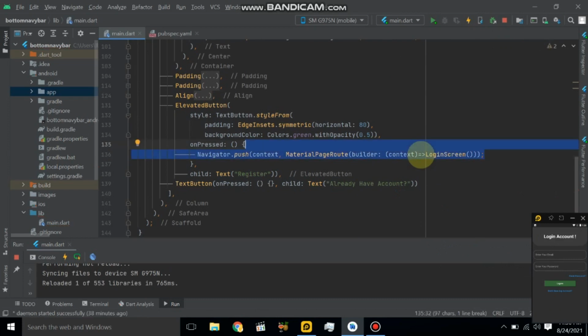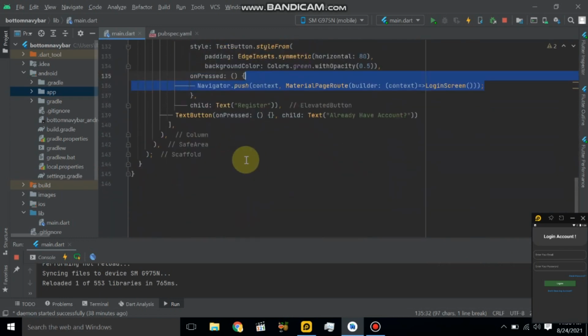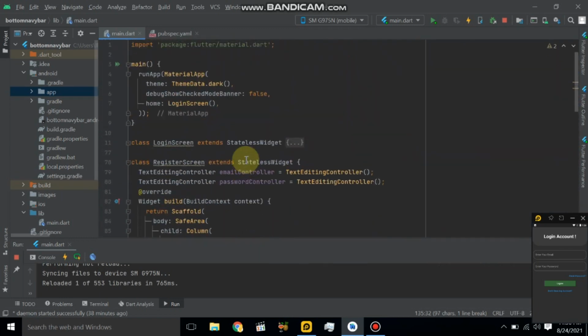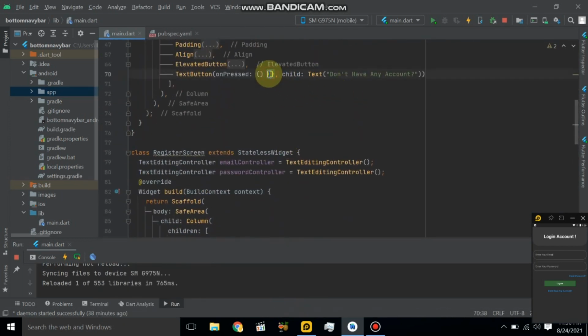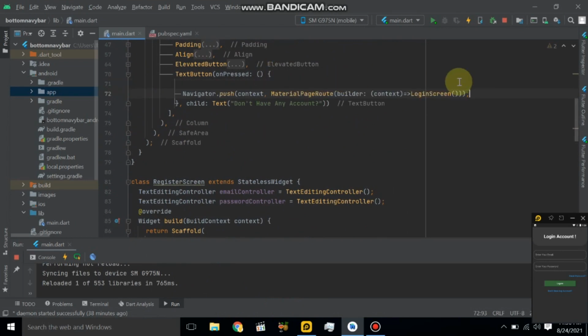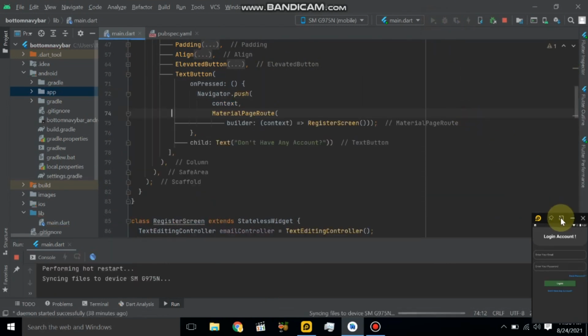Also copy from here and paste here. Just change the screen to register screen and restart the application.